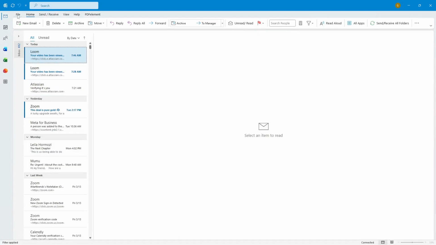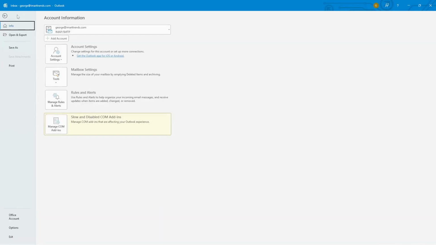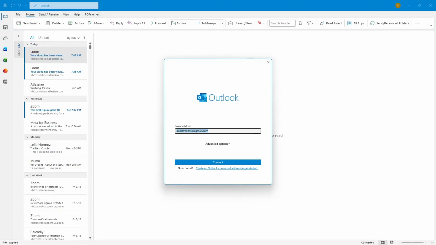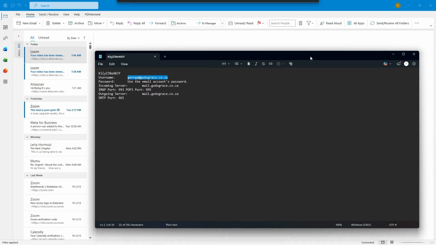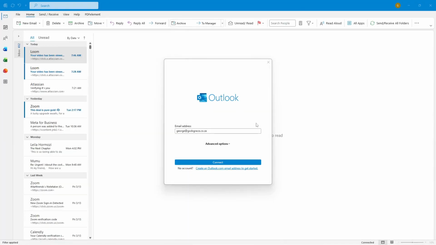So here's Outlook open. We go on the top left, we click file and we click add account. This one already has some emails there. For yours, you might not have any email in the Outlook, so you might see something different. It might be blank for a new starter. So once you get into Outlook, you have to type in the email. In my case, I had already copied all those details, so I'm just copying and pasting.